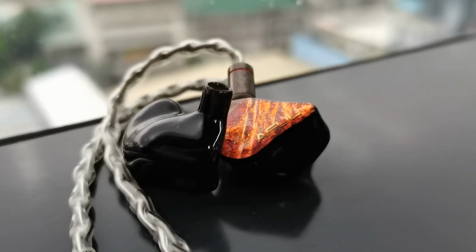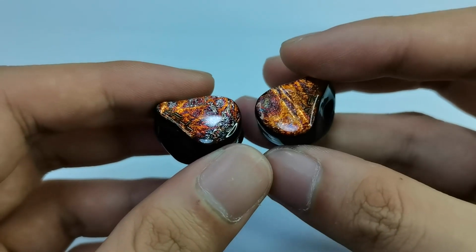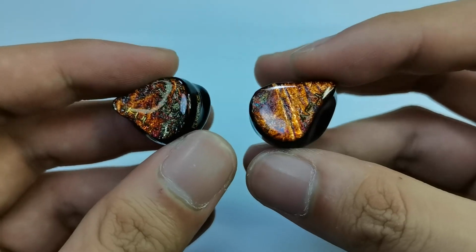So overall, what do I think of the Performer 5? Well, I think that the Performer 5 is a very safe choice in the $200 bracket, where you're not really looking for something all that articulate, but you're looking for something well-tuned, something clean, something somewhat lush sounding, something that you won't really think much about. But this is definitely not the most articulate, not the most technically capable, and definitely not the most coherent sounding IEM that I've tried, especially in this price region, as the bass just sounds so sloppy and the incoherency in the mids kind of ruins the overall balance in terms of how dynamic and how transient its transient ability is.